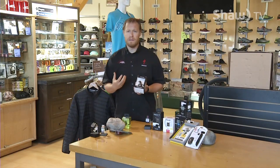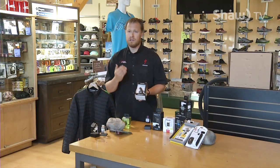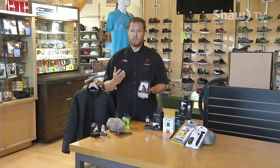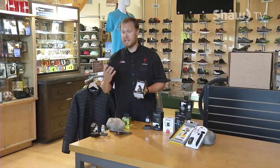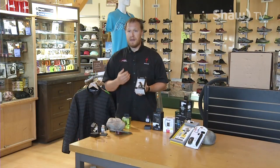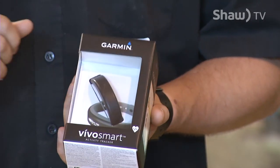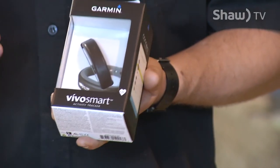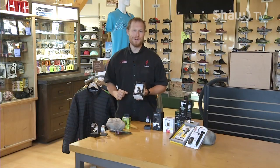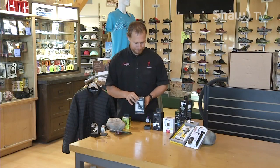The other person that we get in all the time is somebody that needs to track their heart rate. So for example, even on this simple band here, you can actually track your heart rate. If you have a heart condition, that's one reason why you'd want to track your heart rate. Your doctor has actually asked you to do so. The other reason is fitness orientated. Your heart doesn't lie. Your heart lets you know how good you're feeling. Sometimes you're not feeling great out on a run or a walk and you decide to slow down. Your heart actually tells you how hard you're pushing and doesn't let your emotions get involved. So heart rate's another neat feature to have on an activity tracker.